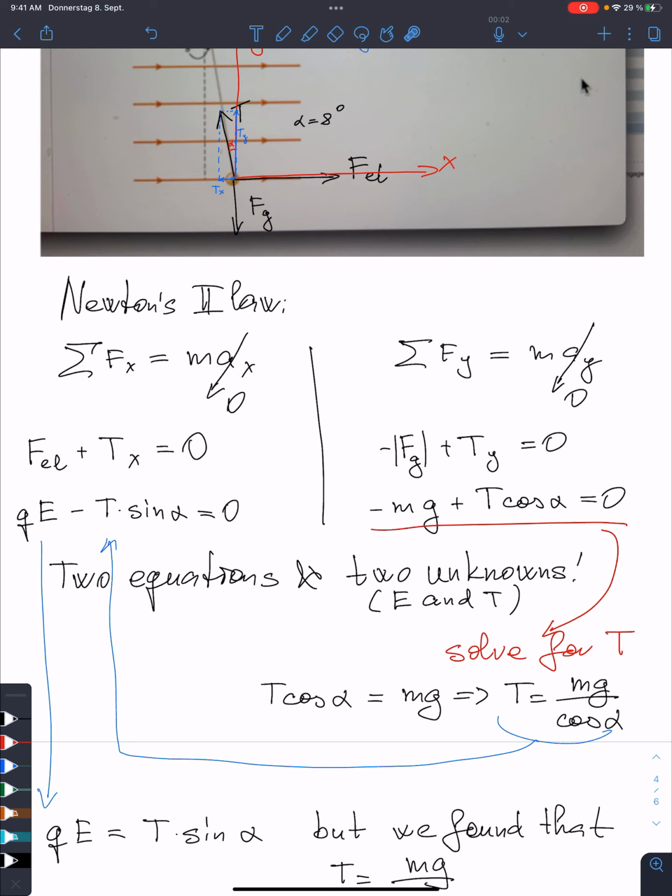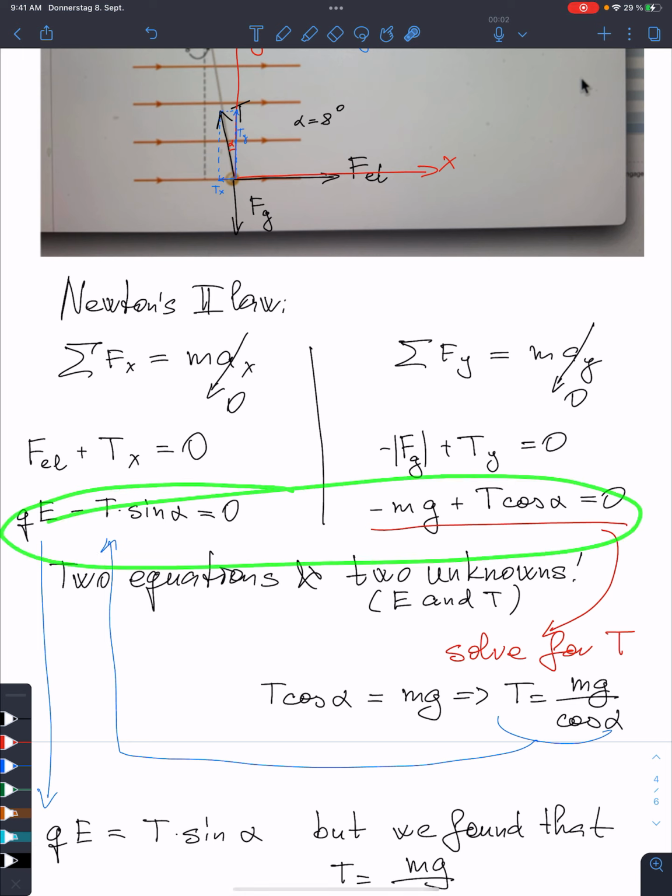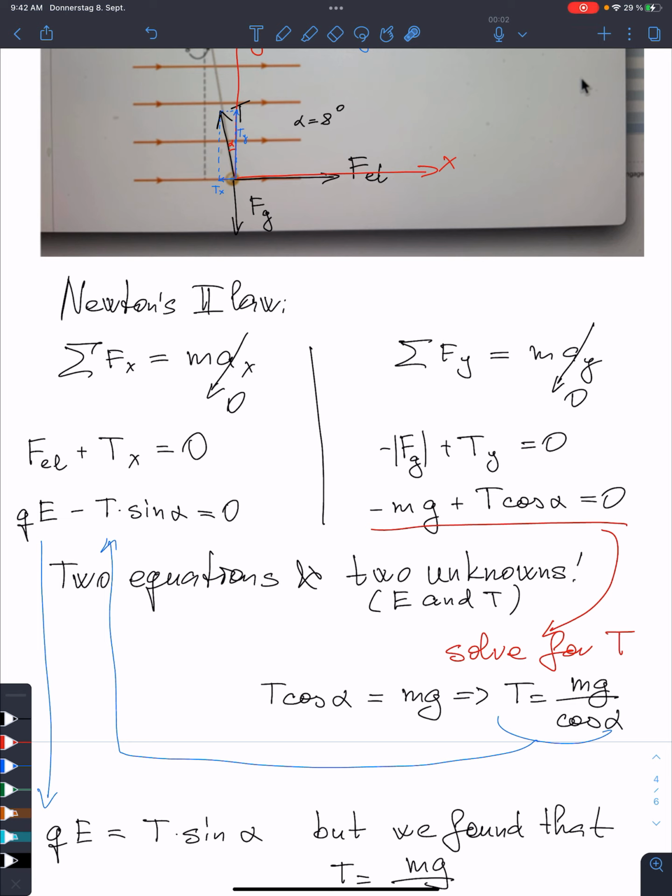So what about the y direction over here? In the y direction, we will have the contribution from the gravity. I put minus Fg because the gravity is directed straight down, so therefore this negative number over here. And instead of Fg, I will just substitute m times g, right? We know this result. And there is another contribution, it's the Ty component. In this case it is positive, and it's given by T times cosine of alpha. All right, so now we have these two equations, and how many unknowns do we have? One unknown is T, we don't know T, and the other unknown is electric field. So these are the things we need to find.